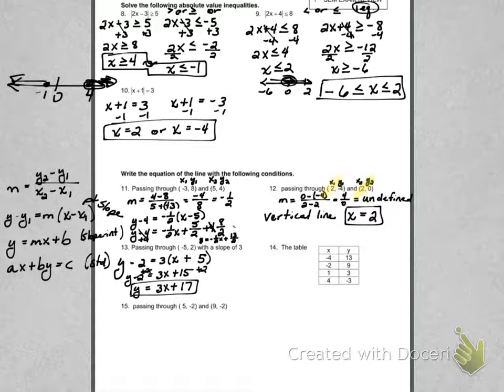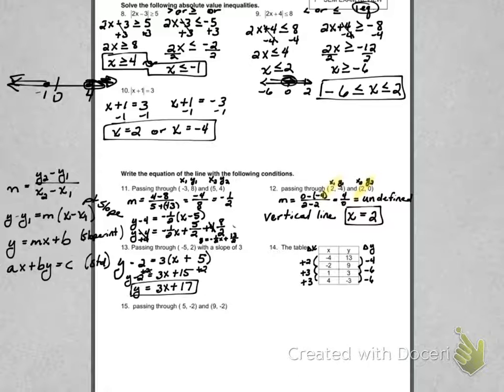Now when you're given a table, there's some ways to do this in the calculator, and we're going to look at that on one of the star reviews. But the way you would do it by hand, you remember you find the difference in y's and the difference in x's. So this goes down 4, so it's minus 4. 9 minus 3 is 6. Or 9 minus 6 will be 3, and then the difference here is another negative 6. 4 to negative 2 is plus 2. Negative 2 to 1 is plus 3. And 1 to 4 is plus 3.